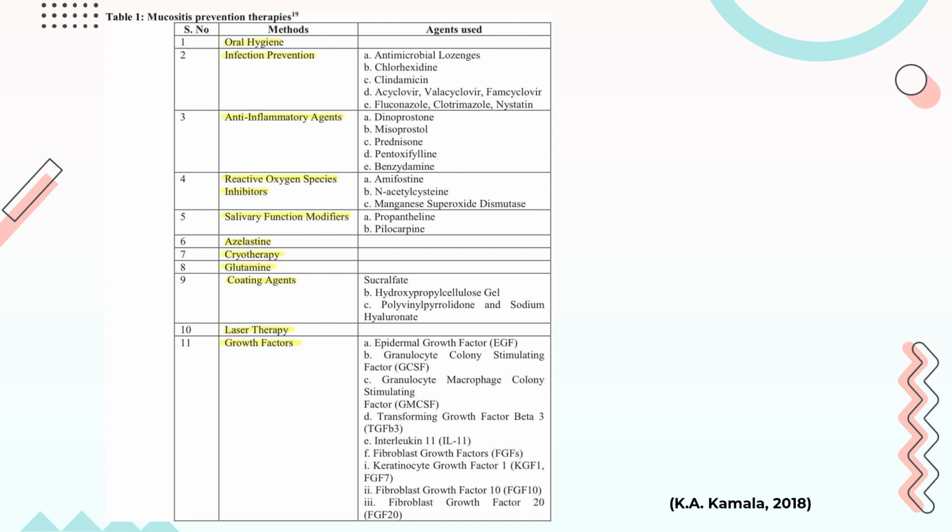Next is oral cryotherapy, also known as cold therapy. Due to its use of low temperatures, it has been confirmed to treat oral mucositis. Next, glutamine is also said to delay oral mucositis by decreasing the mucous membrane injury by altering the inflammatory response. And as for coating agents, due to its ability to bind to the ulcerated epithelium, sucralfate serves as a protection and offers comfort to those with mucositis. Moreover, laser therapy as well promotes pain relief and reduces the severity of mucositis.